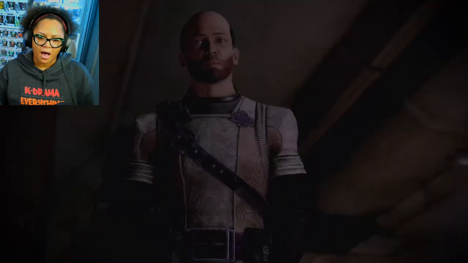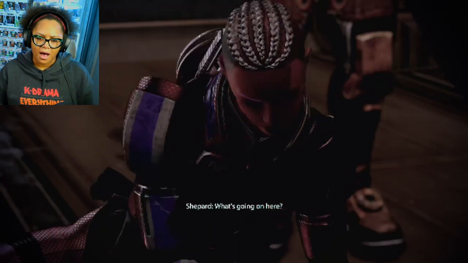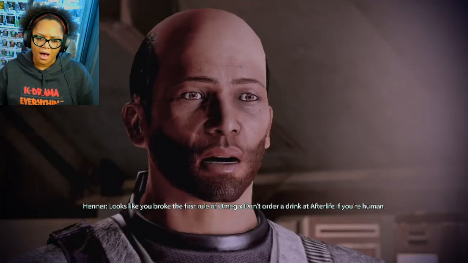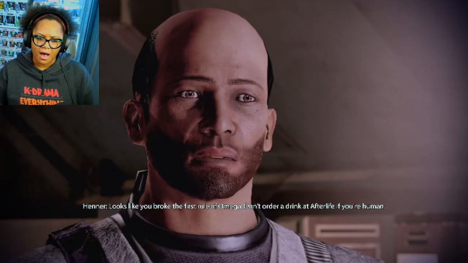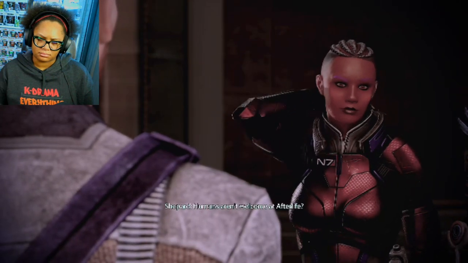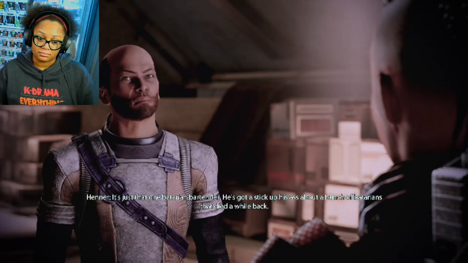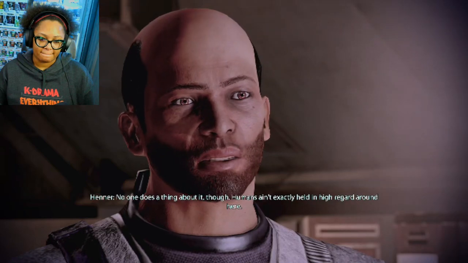Imagine this. You're in the Nexus. It's late. Shepard, are you all right? What's going on here? We ought to be all right. Just take it easy. Looks like you broke the first rule of Omega. Don't order a drink at Afterlife if you're human. Humans aren't welcome at Afterlife? It's just that one Batarian bartender. He's got a stick up his ass about a bunch of Batarians that died a while back. No one does a thing about it, though.